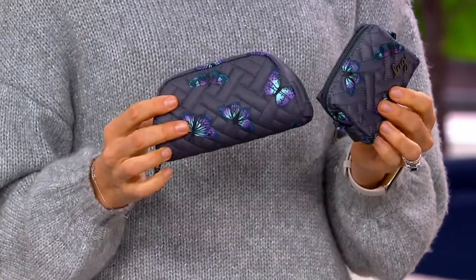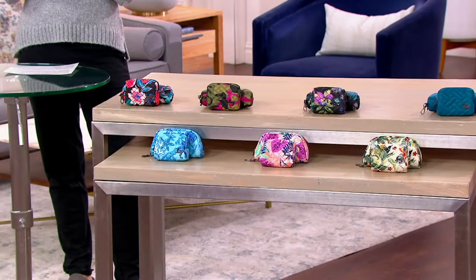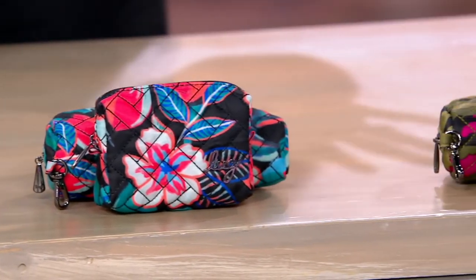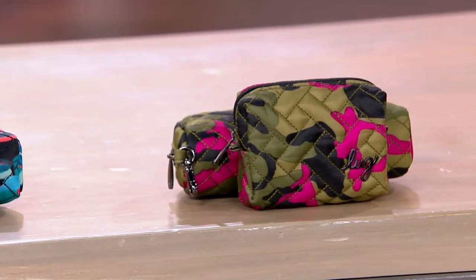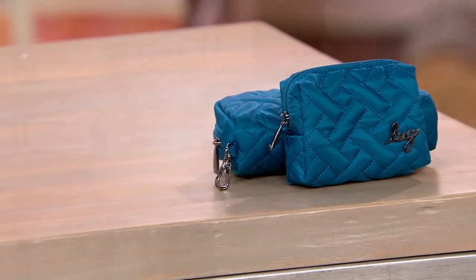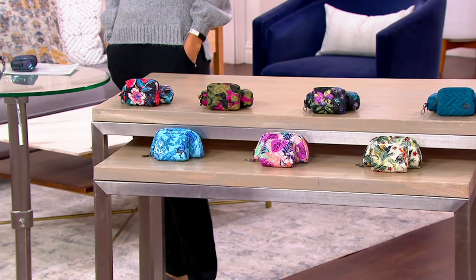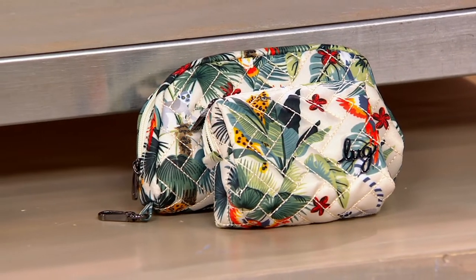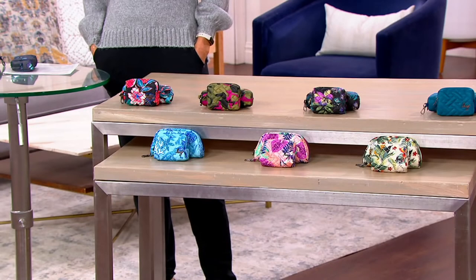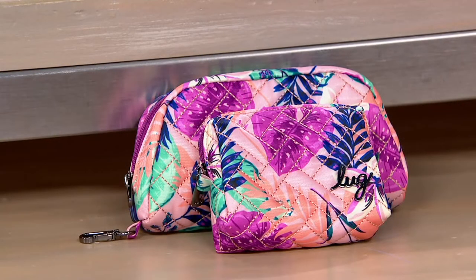This is your Butterfly Gray. Over here is Resort Tropics. There is the Camo Orchid. Bloom Black. Next to that is the Ocean Blue. Down below is your Wildlife Cream — this is where you can have fun and do the matching thing with your other Lug bags, which I love. Then next to that is the Azalea Pink — brand new print for us. It's a beautiful mixture: tropical vibes but in our pink tones. Love it, so pretty.